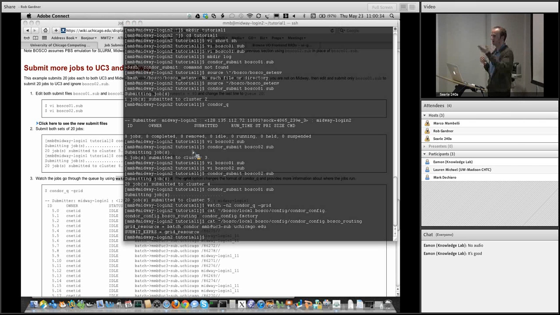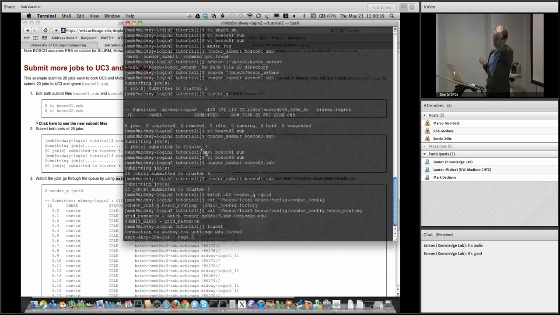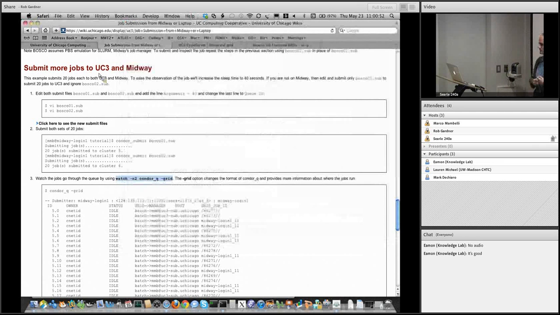So if you are on the Tier 3 cluster, looking at your login node there, you can add directly your Tier 3 and UC3, so you can submit jobs to both from your own personal Bosco. Of course, the Tier 3 cluster is also used for opportunistic jobs by UC3, right? But if you submit directly, you use your own username account, your own priority. So you might run faster.